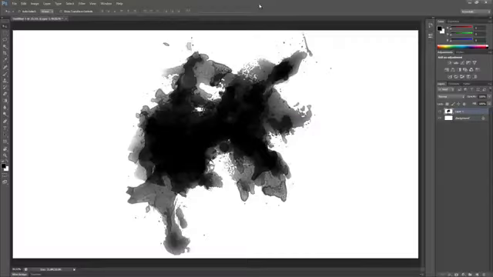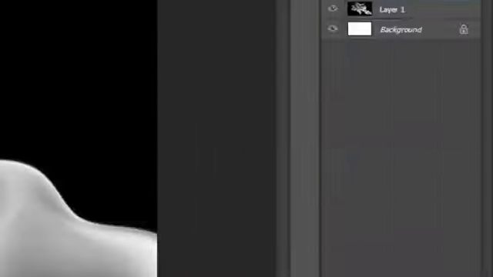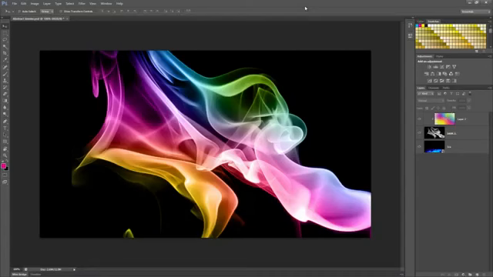We're done! We just made some abstract smoke art by combining the smoke Photoshop brushes with an abstract coloring technique. It's that easy. There are many ways to color Photoshop brushes. Give it a try and let us know which one you like. How to blend Photoshop brushes into your artwork. You just learned the most advanced techniques to colorizing your Photoshop brushes. Now you need to learn how to blend these brushes with your artwork.